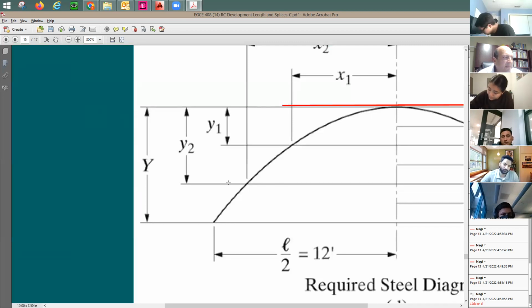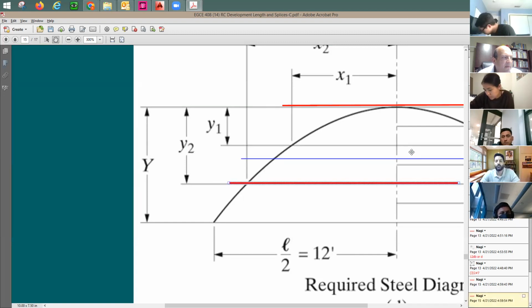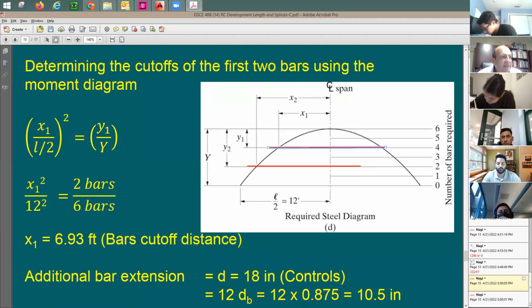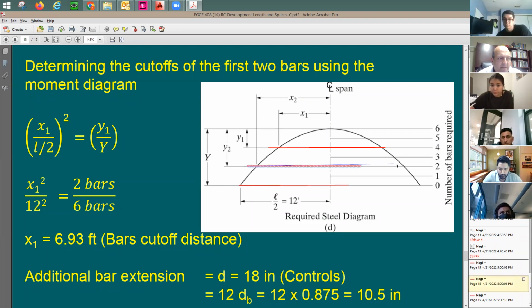Second 2 rebars is going to be here. Of course, it's extended all the way to the end, right? Can I put them right here? This 2 rebars is going to be right here. The last pair is going to be all the way to here. And in the last pair, I'm going to have the issue of the column, so I may have to provide a hook, like what we have seen.